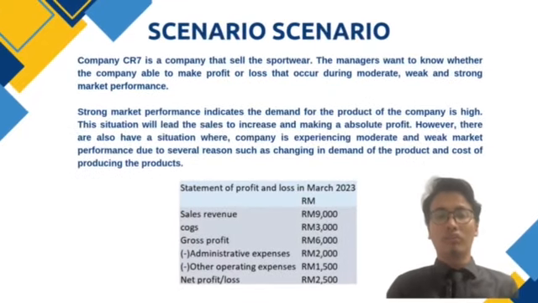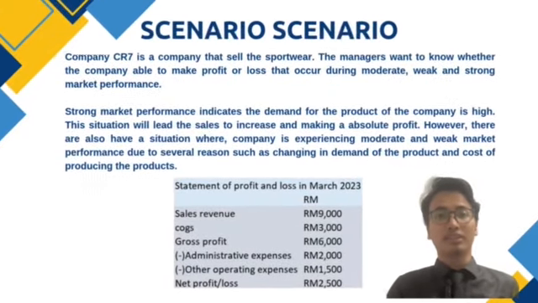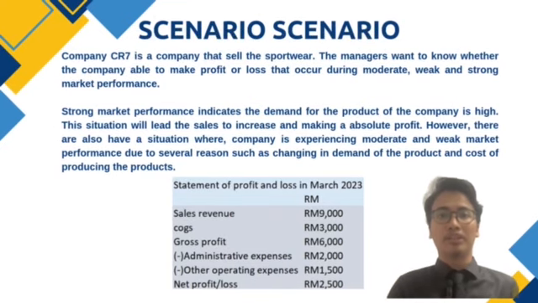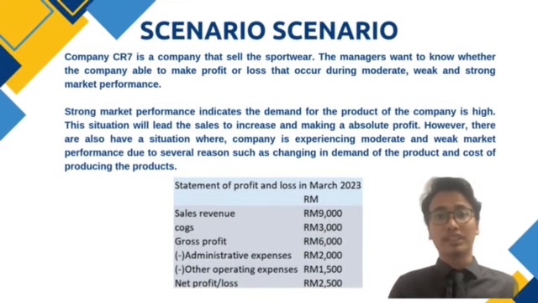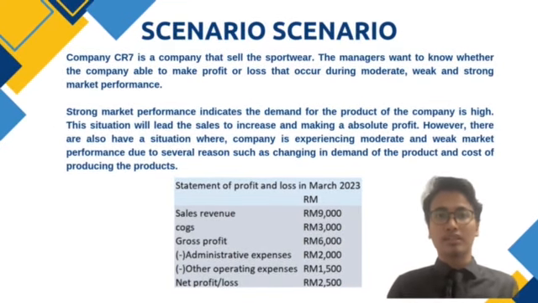Moving on to the scenario manager. Firstly, company CR7 is a company that sells sportswear. The manager wants to know whether the company is able to make profit or loss that occur during moderate, weak, and strong market performance. The analysis considers key financial metrics like sales revenue, cost of goods sold (COGS), administrative expenses, and other operating expenses.